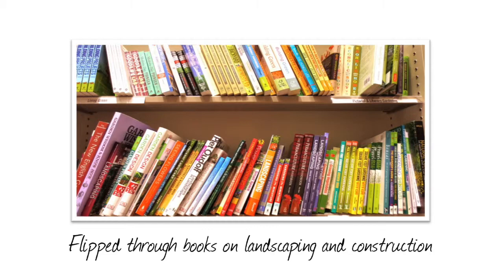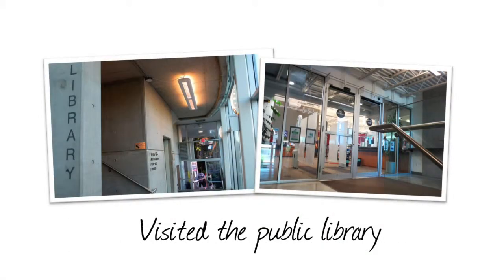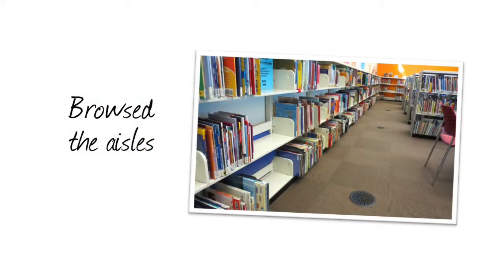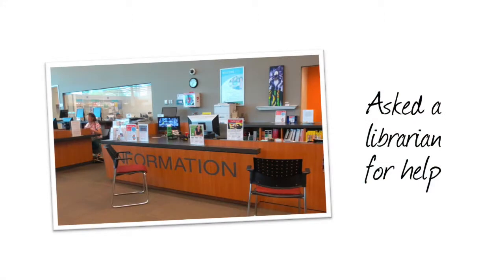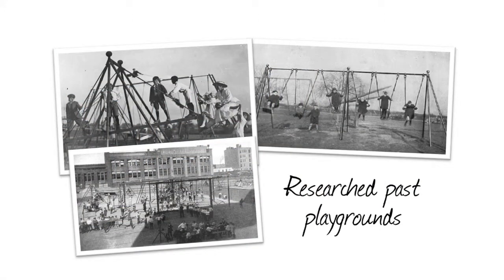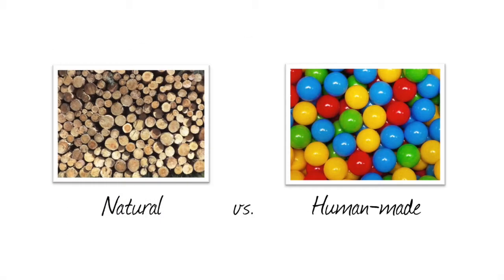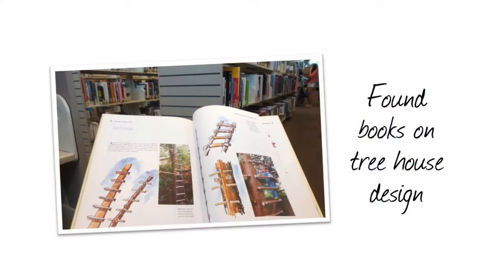And one day he went to a bookstore just to browse the magazine section and flip through books on landscaping and construction. And then he visited the public library, browsed the aisles, and asked a librarian for some help. And she opened up his thinking, showing him archives and pictures of past playgrounds, and also by asking him if he was designing more with natural or human-made materials, which really got him thinking. And he was especially inspired when he found some books on treehouse design.